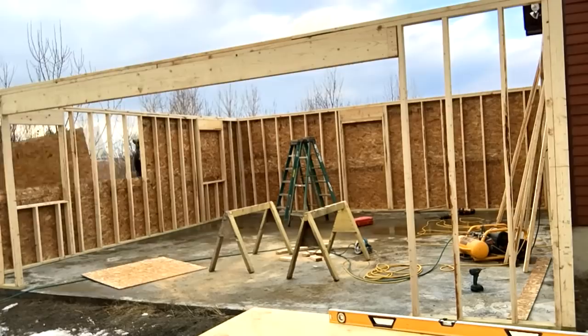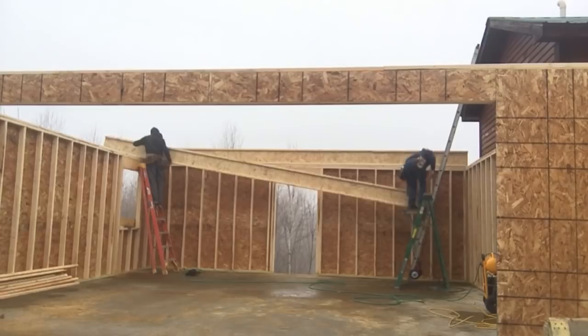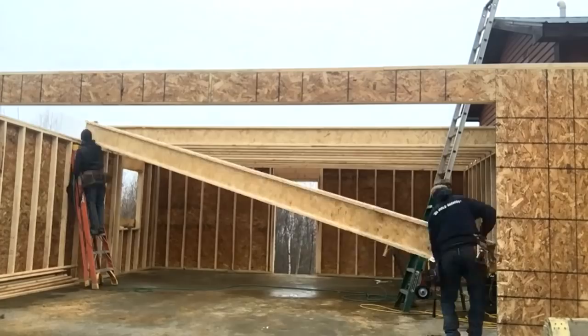Floor joist time. We're going to set all the floor joists, put plywood on. These are 14 inch high I-joists with a 3.5 inch top and bottom. They're rated for 40 pounds per square foot live load.